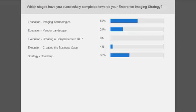Part of that is because, again, I think we're in IT, and we expect that we can understand technologies, and that will give us a true picture of the vendor that we're dealing with. I will argue that point, however, and suggest that it's very, very important to understand what type of relationship you will ultimately have with that vendor.